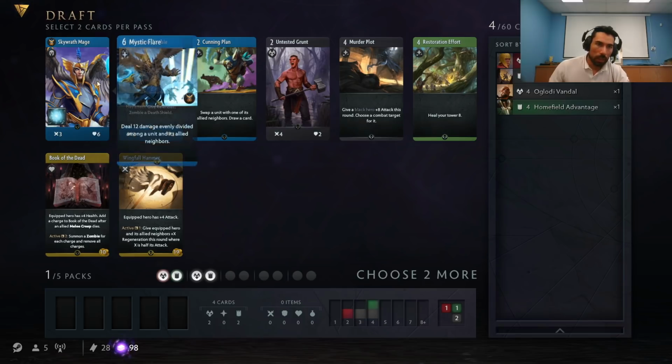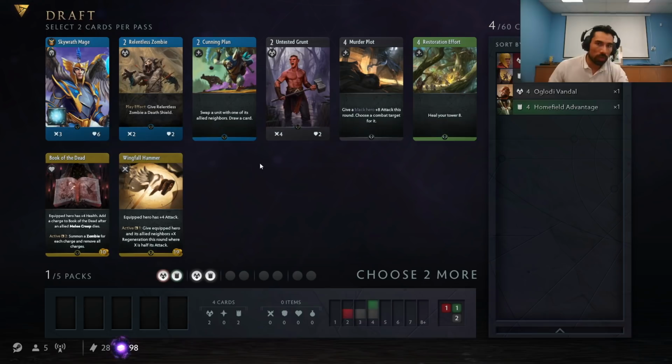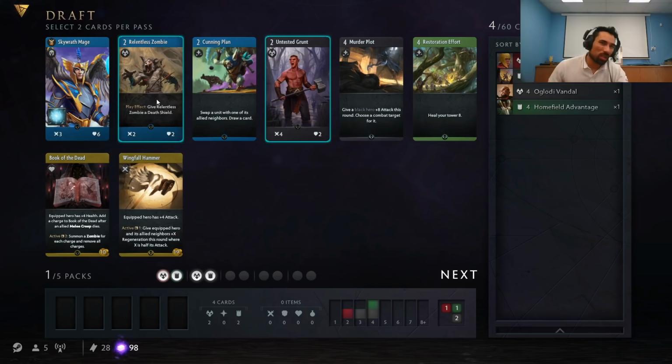Again, I just go with the better cards. The Skywars is okay. He's an okay hero, but again, he's blue. I don't want to commit myself that early. So let's pick this. We can also pick this. Relentless Zombie is a fine card. Cunning Plan is probably as good or as bad, whatever you call that. But I probably won't play the Murder Plot, so I pick a card, but I doubt that we'll go into blue.